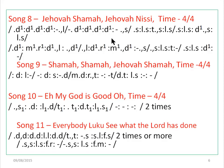Now song number 9 is Shammah, Shammah, Jehovah Shammah. Full beat pause, then the song starts. Do la. Sorry, you are supposed to put a superscript 1 here. Do la, the same thing here. Do superscript. Do so. Do mi do re ti ti do ti la so. Superscript do and do here. And in mi, do mi do re ti. This one, of course, is very simple.